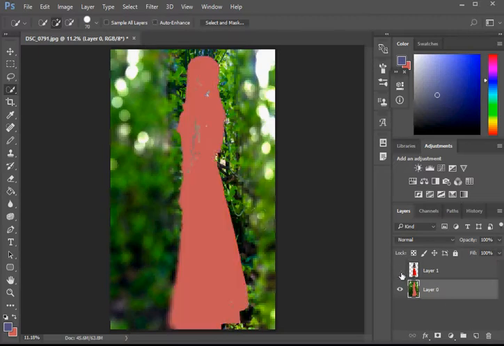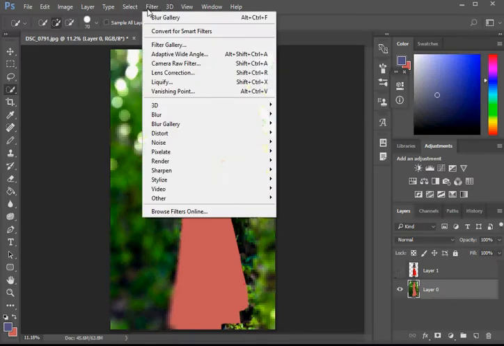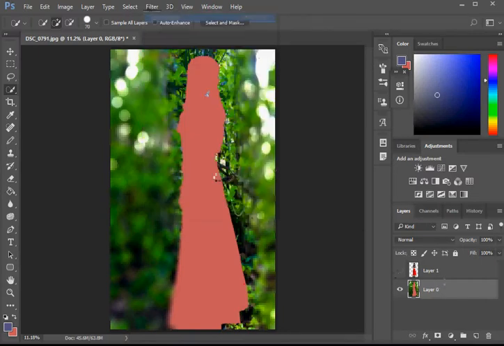Okay. You can also do one thing, like you can make the complete thing blurry as well. Okay. Go to blur gallery.